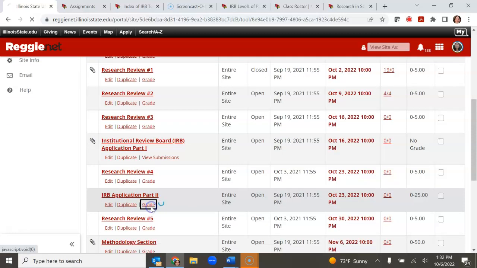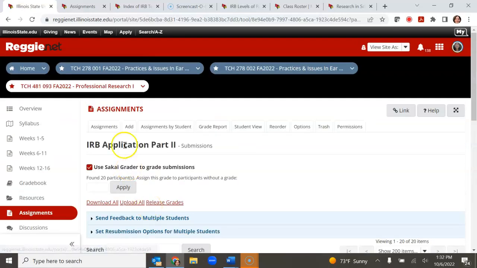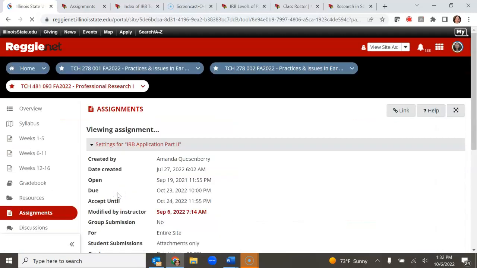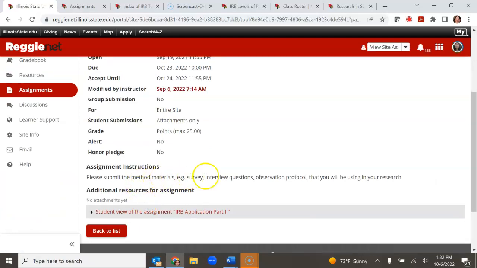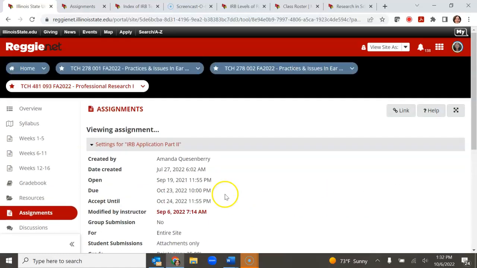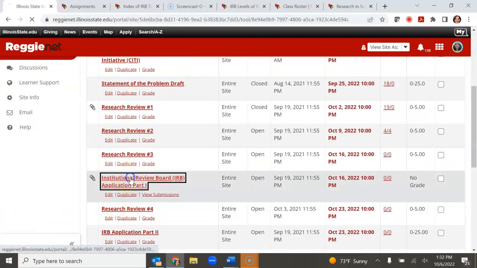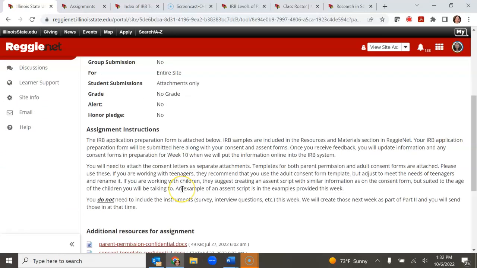Okay, so later on in the semester, you'll actually be entering that information into the IRB with the website, the Cayuse website. I'm showing you my view, so it looks slightly different than yours, I know. So here, you'll be submitting all of these materials into Cayuse, into that website, where the first part, application 1, you'll be sending them to me as attachments. I'll review them before you submit them to the Institutional Review Board in Cayuse.